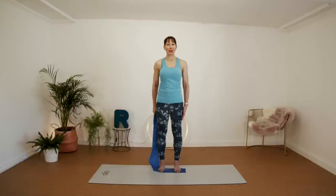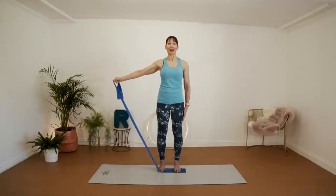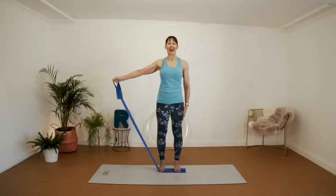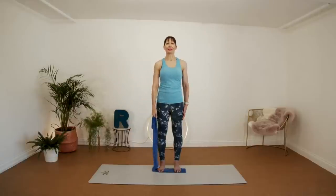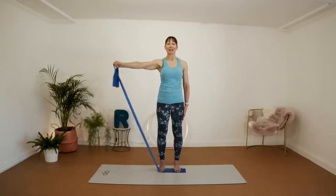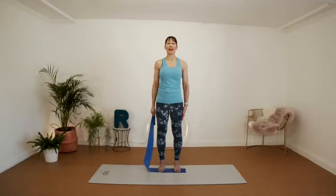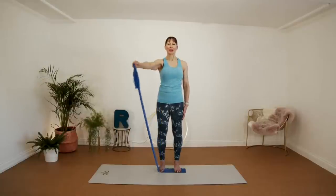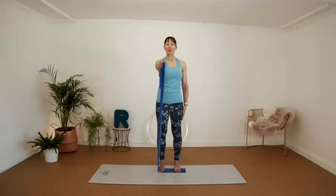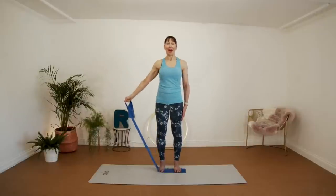Going into your circle, so you're going to go forward, out to the side and down. You want to keep that tension forward in the band, side and down. Forward, side and down. Forward, side, and down. One more, forward, side, and down.